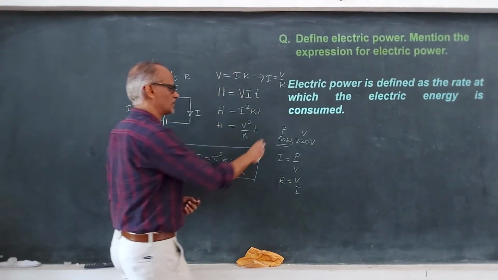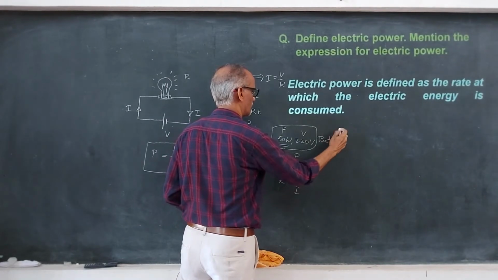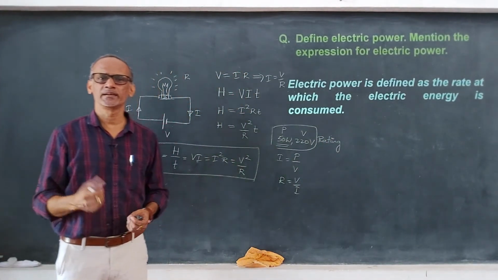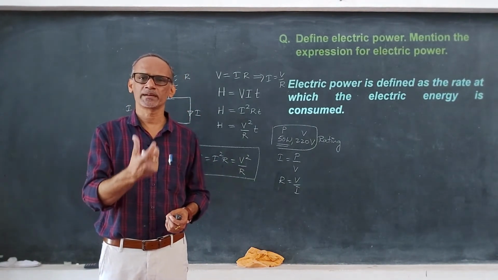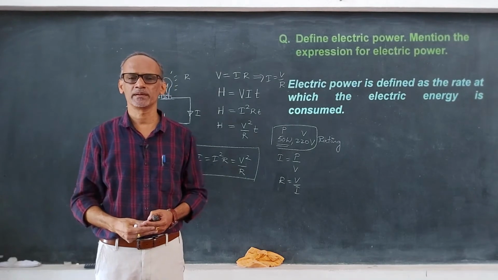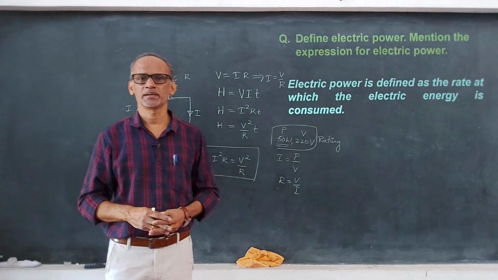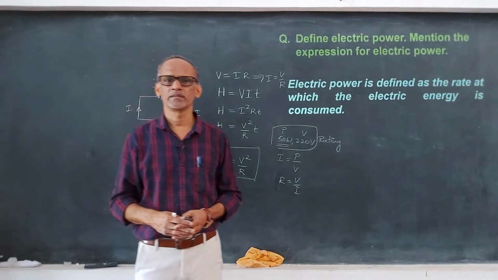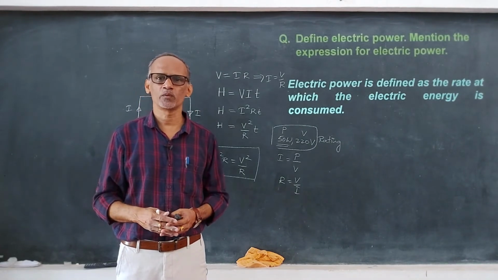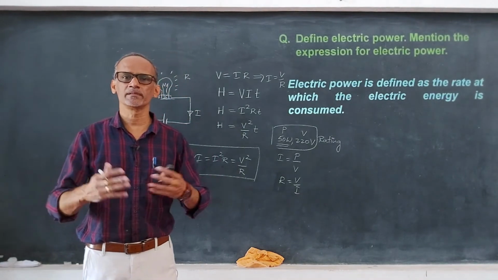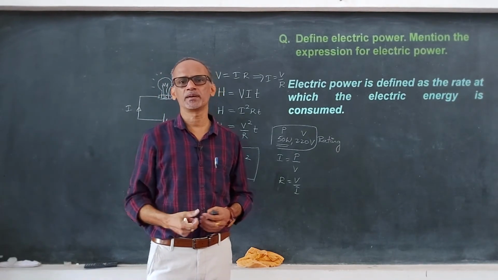So, once you know that this is called the rating of the device. Different devices have different ratings. For LED bulbs, we have 5 watt, 14 watt, 11 watt bulbs available. For a television or a computer, we need about 90 watts. If it is an iron box, we need about 700 watts. If it is an electric heater, we need more than 1000 watts. So, different devices consume different amounts of power.